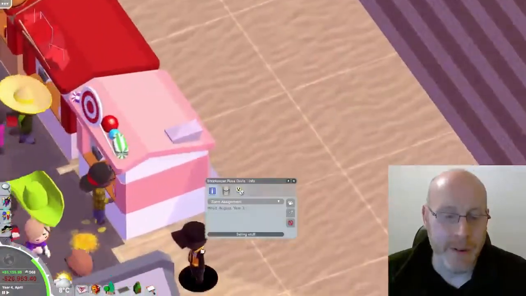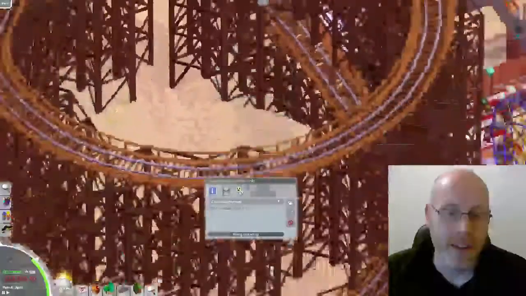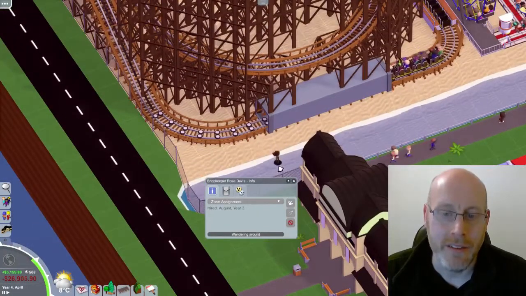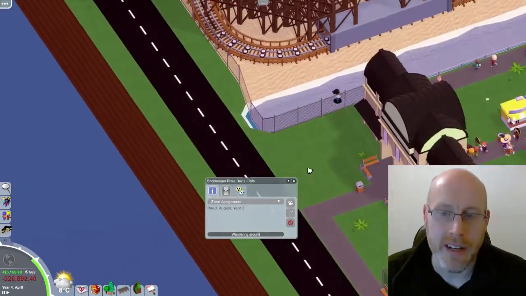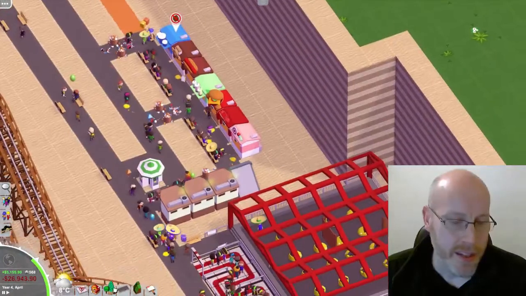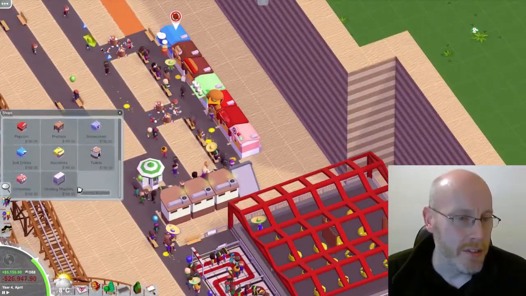Oh dear, look at the poor guy. Don't know what to do, selling stuff. Let's pick him up. Let's throw him out of the park. Oh, he's now wandering around in the river. Lovely, okay. Need to replace that balloon shop, I guess. Gotta find it.